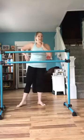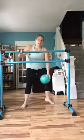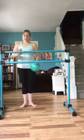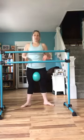So now we're going to do a quick set of elevates in first position. Grab the ball, if you have it. If you don't have it, I want you to stay in that natural first position. When we take the ball between the thighs, it puts us in a hip width position here, first position. We're going to lift and lower.